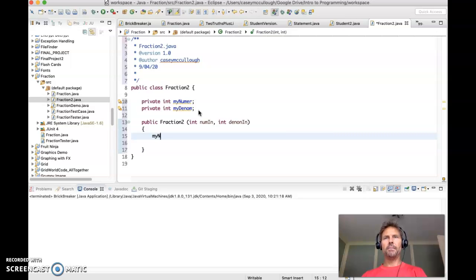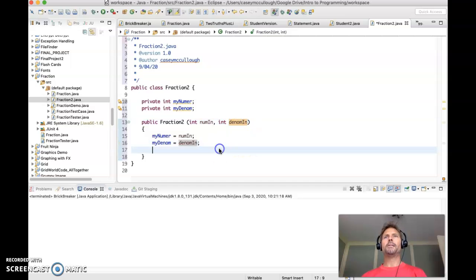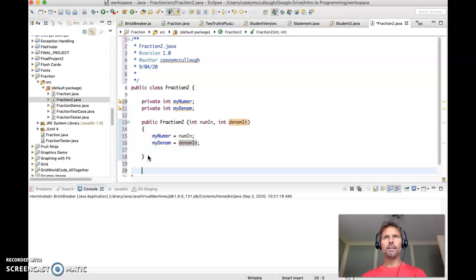We're going to say that myNumer is assigned the value of numIn, and myDenom is going to be assigned the value of denomIn. Okay, yay, we've written a first constructor. Oh, what have I done? Oh, I misspelled denom up here. Okay, good, yay, successfully have written a constructor, right?